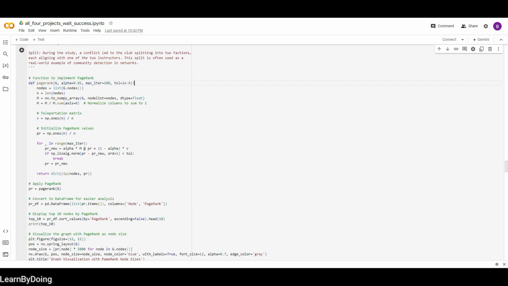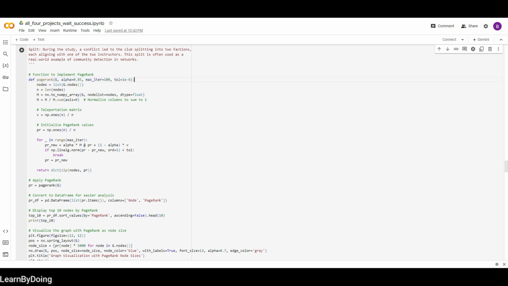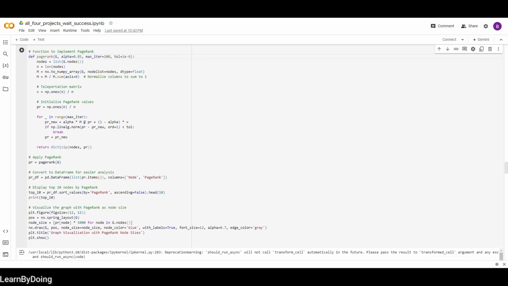Then let's go to the analysis of the different methodologies. The first one is the function to implement PageRank. Okay, so PageRank is actually utilizing this algorithm, calculating and eventually returning the nodes and PageRank information. Back to the function.